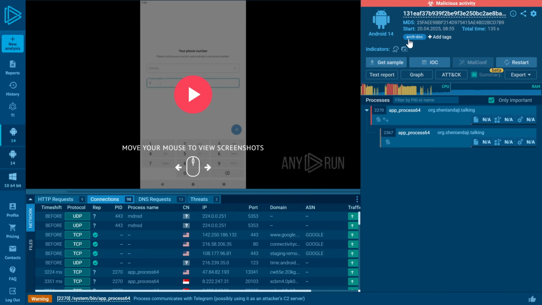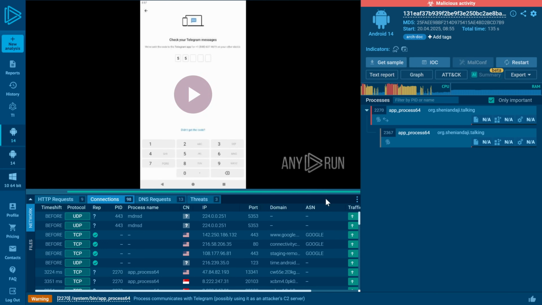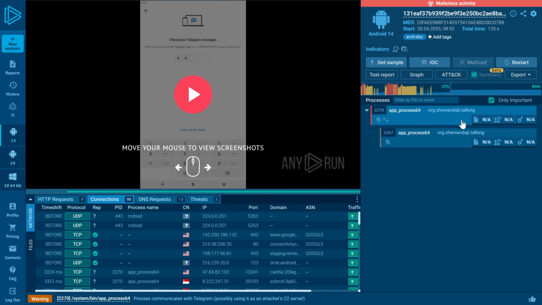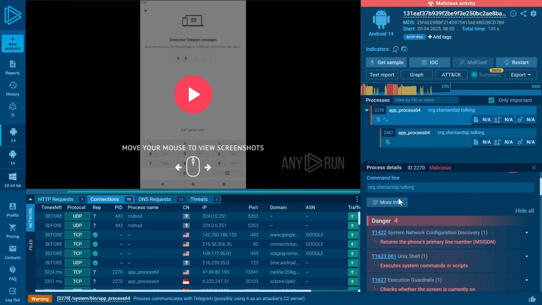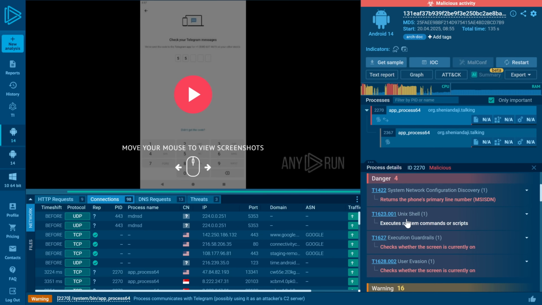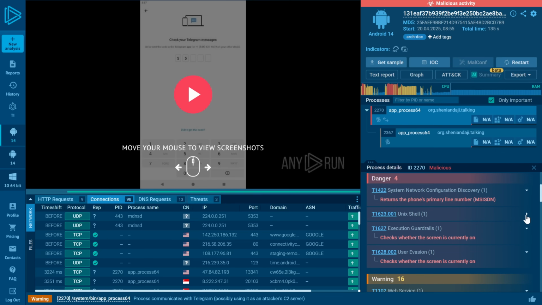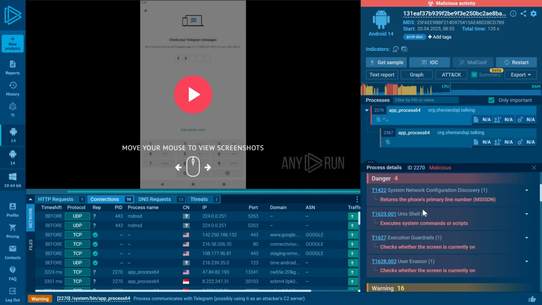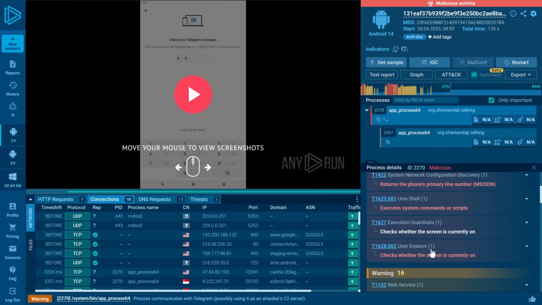Now, when we stop the sandbox, we can get the automated systems detection, which is a classification of malicious activity, with the process being overridden, which is a typical evasion technique, and CPU overrun, indicating quite a few questionable things are going on here. We can actually click on the process and we can see more about what's been detected. It's executing system commands through a Unix shell, which is questionable. This one is probably okay. Checks whether the screen is on.